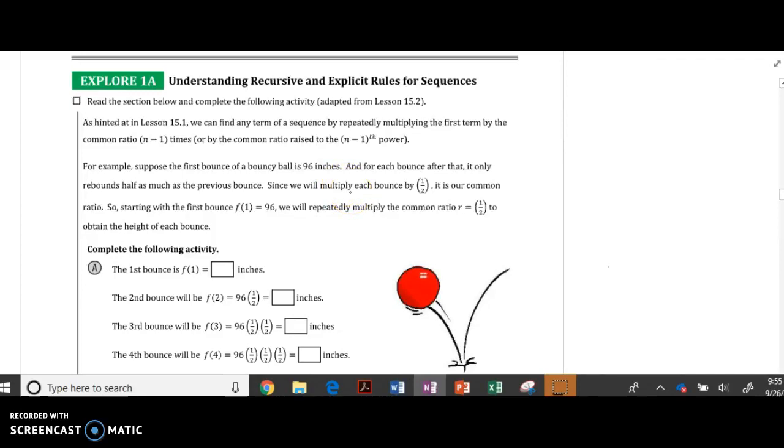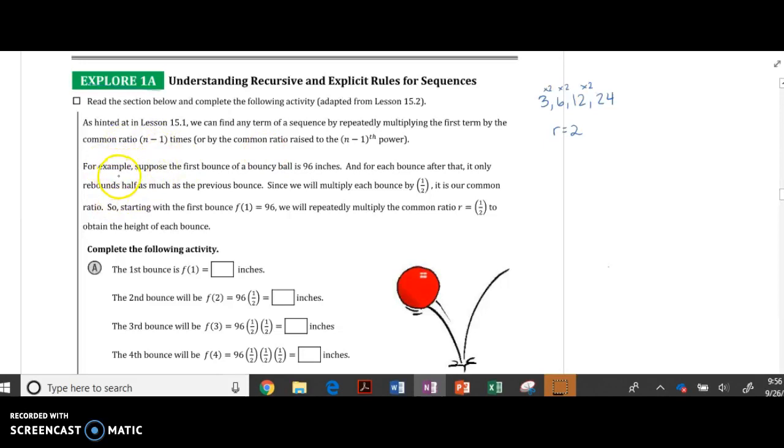And for each bounce after that, really quick, I just want to explain what this is saying because it sounds really complicated. If you remember, let's look at the sequence 3, 6, 12, 24. We can find that the common ratio is going to be 2, and that's pretty obvious because we multiply by 2 to get from one term to the next. Now, to go from the first term to the second term, we have to multiply by the common ratio once, right? And then to get to the third term, we'd have to multiply by the common ratio again, so twice. And then to get to the fourth term, how many times do we have to multiply by the common ratio? 3 times, right? So to get to any term, we have to multiply by the common ratio one less time than the term number. So to get to the fourth term, we multiply by the common ratio 3 times. To get to the third term, we multiply by the common ratio twice. So that's what all this is saying.